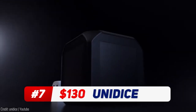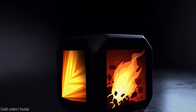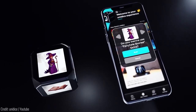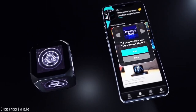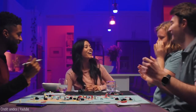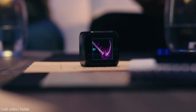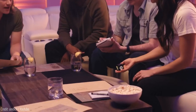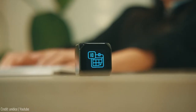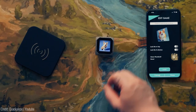This isn't your regular die — it's a game controller and a gaming console all in one. The Unidice adapts to your games on the fly, allowing you to create your own designs or choose from a library of over 1,700 different skins. Interact with the Unidice by rolling, shaking, tapping and spinning for an immersive gaming experience. The Unidice also comes with its own software development kits, SDKs, so you can create your own applications and games.